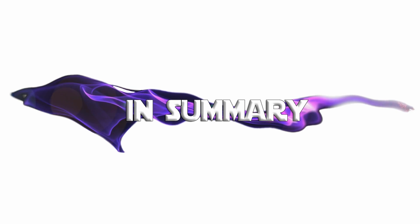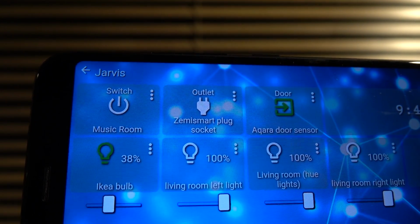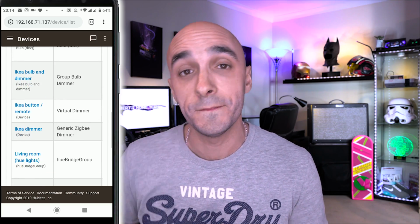In summary, if you're looking to get everything under one roof, so you want all of your devices on one panel, this is it. If you want just one location to manage everything that will work with Alexa, Google Home, and If This Then That, again, this is your boy. Short of soldering a Zigbee antenna and a Z-Wave antenna to a Raspberry Pi like some kind of mental Frankenstein, this is as good as it gets.